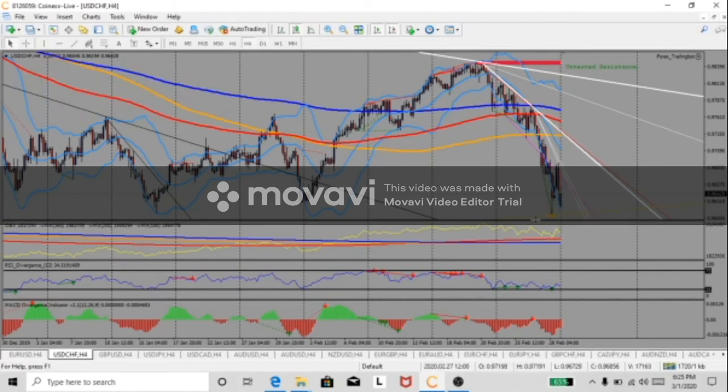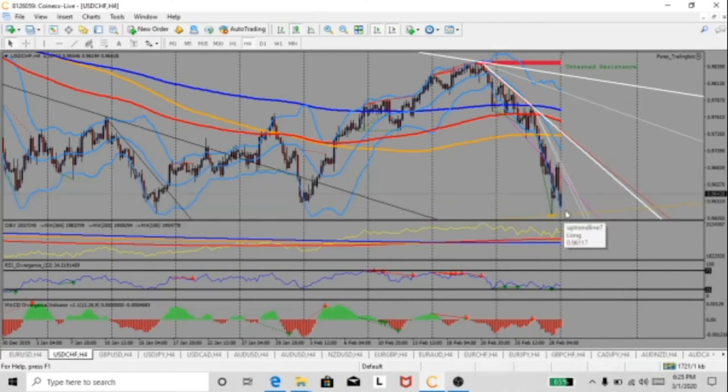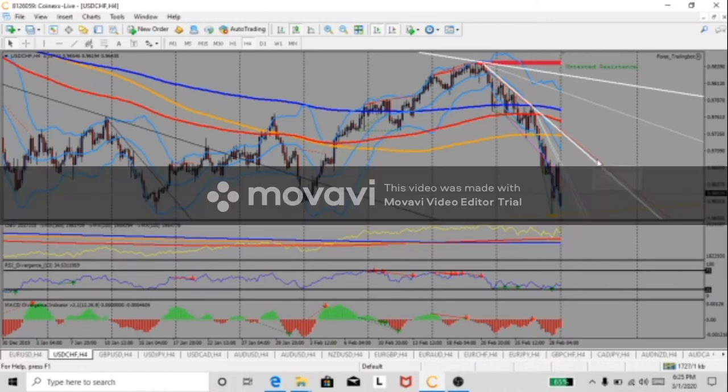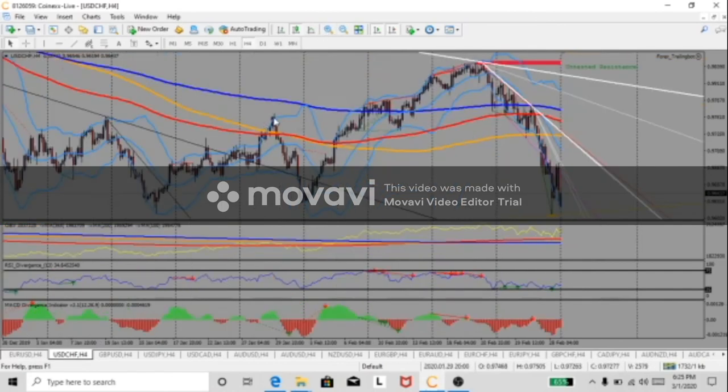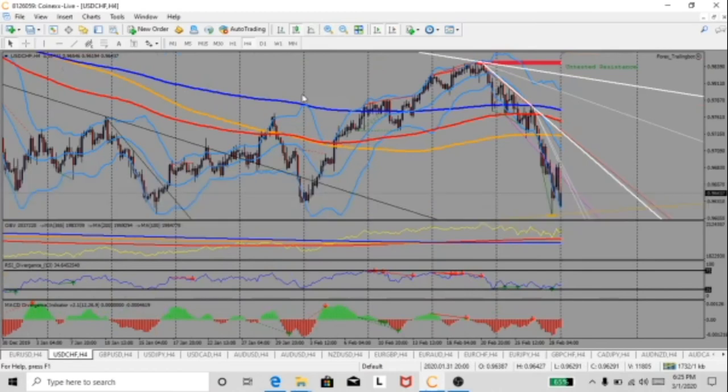So the USD Swiss here, obviously, if it touches back down here and wicks back up, we can look for a buying opportunity. Although it does look like it is going to be a lower low, so we might go up for a little higher low and then bounce back down for a lower low. So we're going to keep an eye on that as well. I do watch out for the lower lows and the higher highs and all that stuff too. So you've got to keep that in the factor.